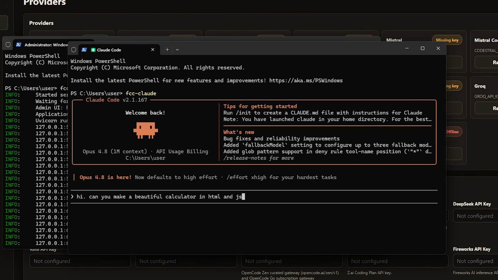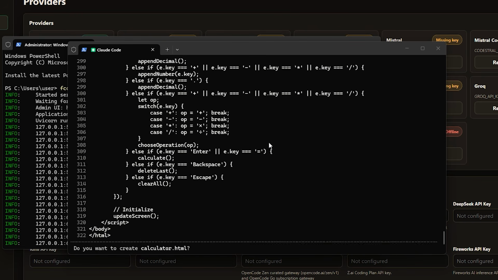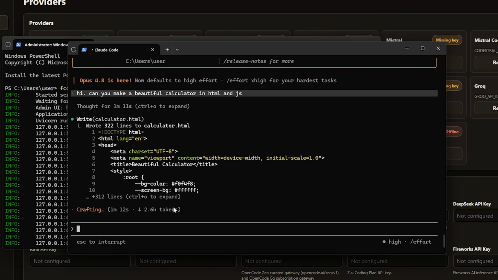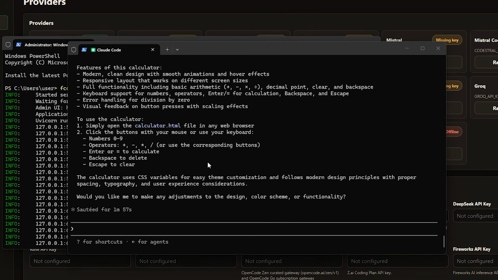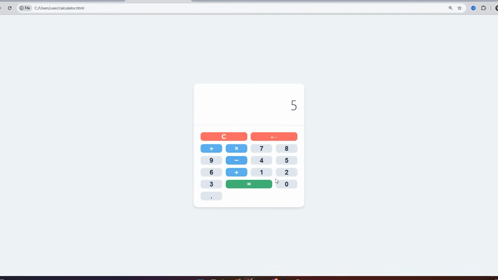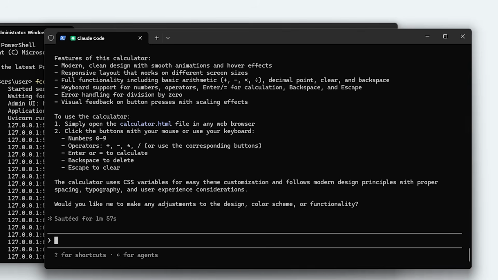Now let's just test Claude Code with this prompt. And after some time I got the result. They ask me if I want to save it in the current folder. That's why I told you to choose the folder before you run Claude. I have to say it takes quite a long time to get a response for each prompt with the NVIDIA provider. It's probably because of my poor network connection. Alright, I open the saved HTML page. We were warned before that Claude can make mistakes. But anyway, this calculator works. You can ask anything you want.